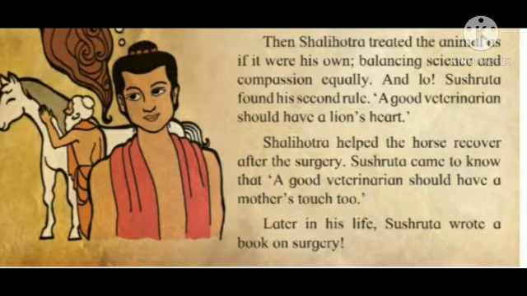Shalihotra helped the horse recover after the surgery. So Shalihotra always helped the animal after the surgery so that the animal would recover fast. Sushruta came to know that a good veterinarian should have a mother's touch too. Now what is meant by mother's touch? Mother's touch means a gentle and loving attitude, or you can say tender, loving care. So after the surgery he saw that his teacher was taking such nice care of the animals. So Sushruta came to know that a good veterinarian should have a mother's touch too.